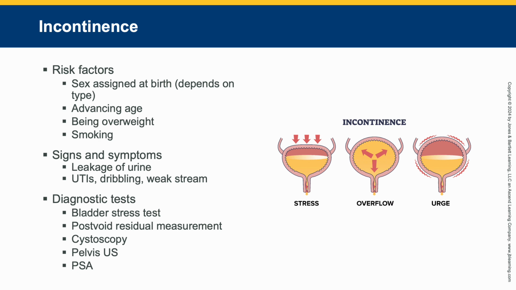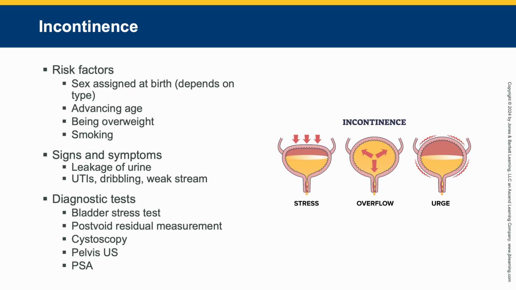Advancing age, being overweight, and smoking all play a part in becoming incontinent of urine. So clients with stress incontinence, typically women, are going to present with leakage of urine while sneezing or coughing. So anything that's stressing the bladder. Think of a pregnant female where the growing belly presses on the bladder. Those with overflow incontinence are going to present typically with UTIs because they're retaining some urine. They have increased frequency, nocturia, dribbling of urine, and then having trouble starting their stream. A lot of our older adult males with prostate issues have overflow incontinence.